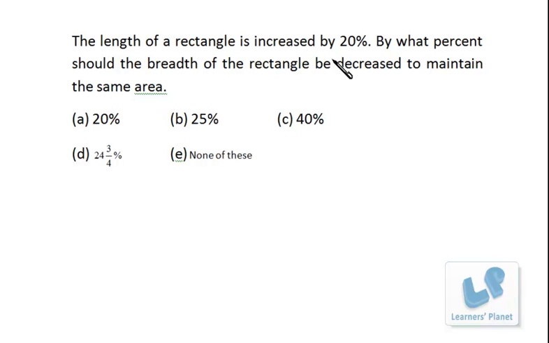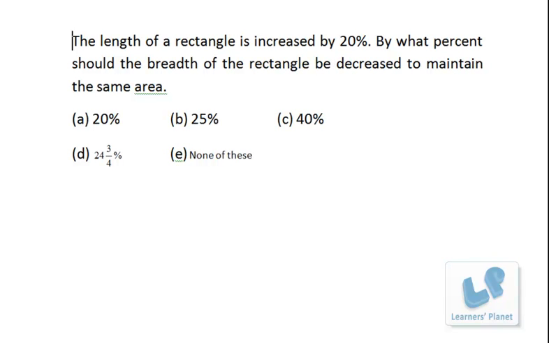Now the most important thing over here: whenever you are dealing with a mensuration percentage problem, if the final answer is in percentage only, then you are not in requirement of any basic data. That means actual dimensions are not at all required. You can deal with percentage only.